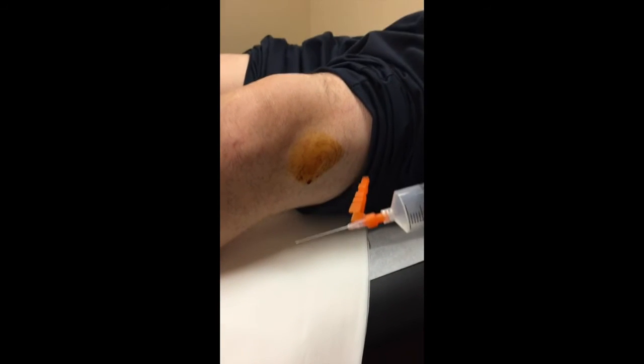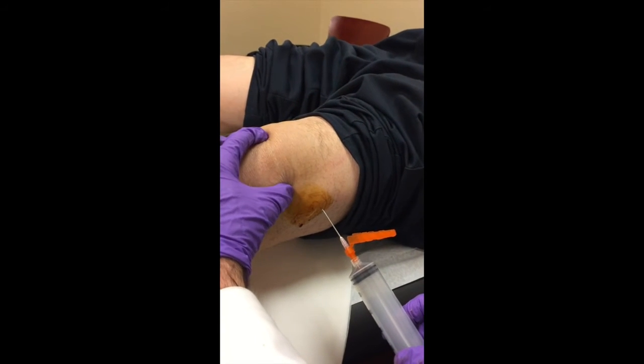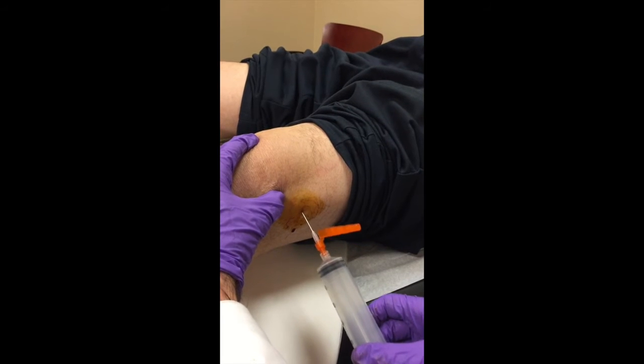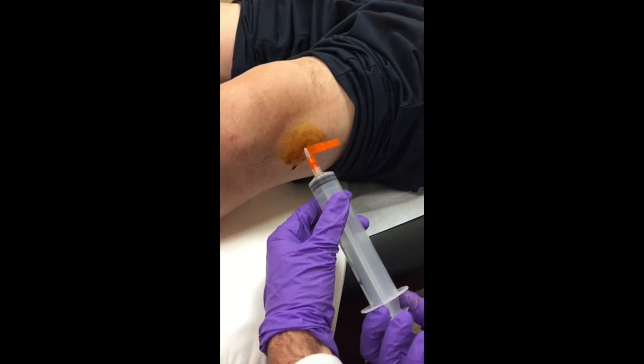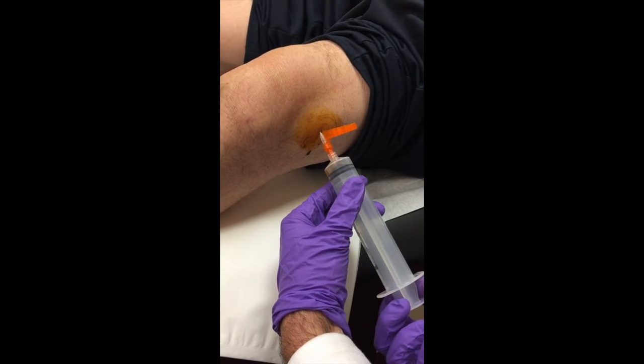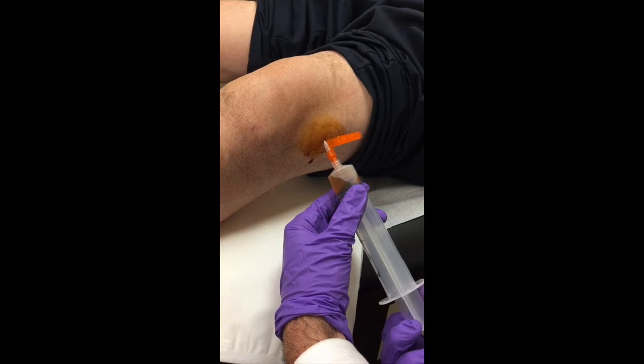We take our 18 gauge needle, make sure we can move air in and out and the needle doesn't fly off. Get our landmarks — feel a pinch on three: one, two, three. Once you get in there you'll feel a pinch and then a pop, then slowly withdraw the fluid. It's often going to be slightly blood-tinged from putting the local medication into the capsule.